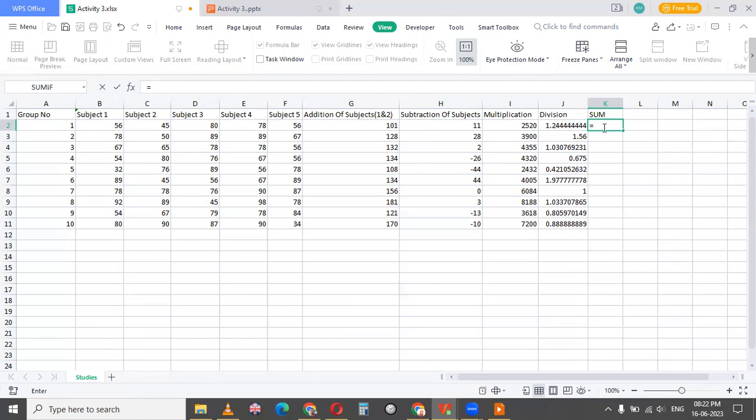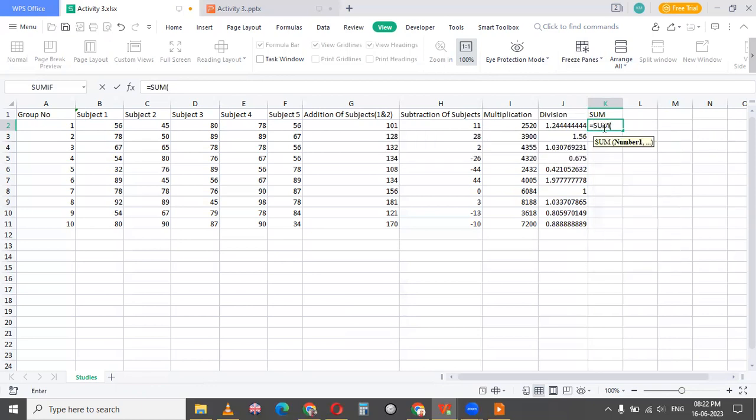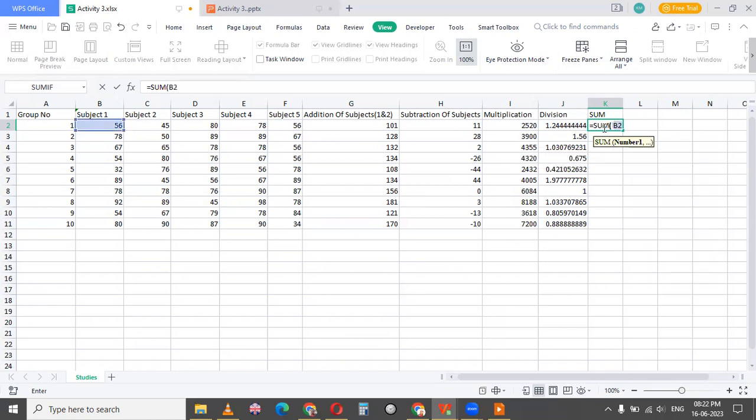Now you write equal sign, then you write sum, then you start from B2 to F2. This means that you are trying to add all the subjects from subject 1 to subject 5. So you start from B2, you put the colon sign until F2.